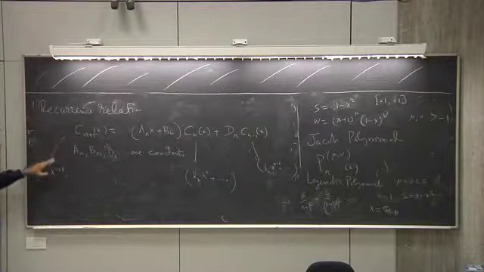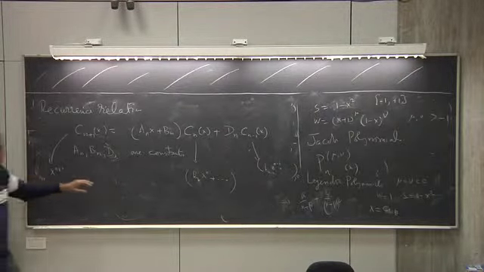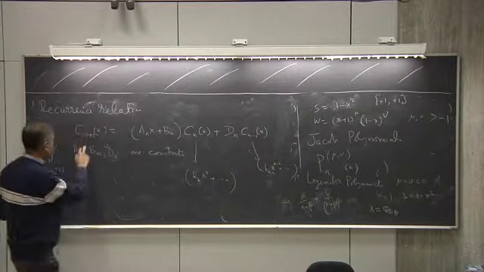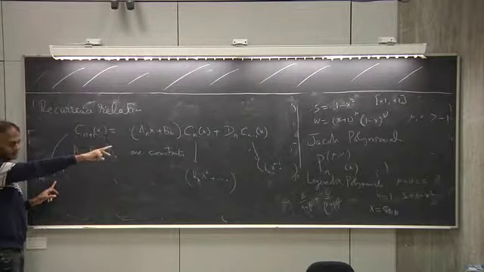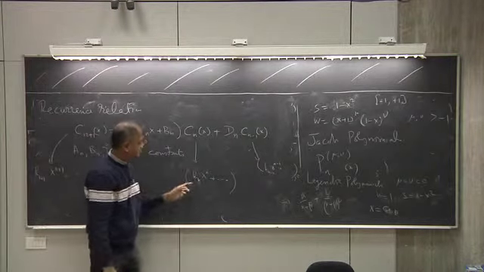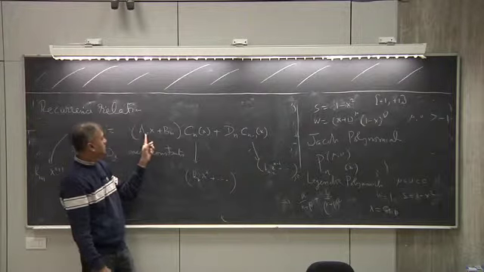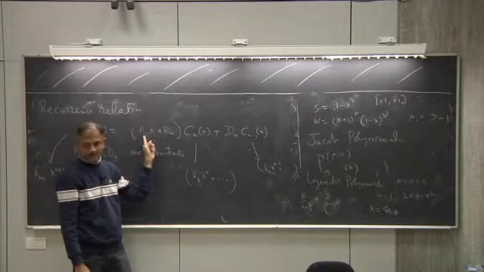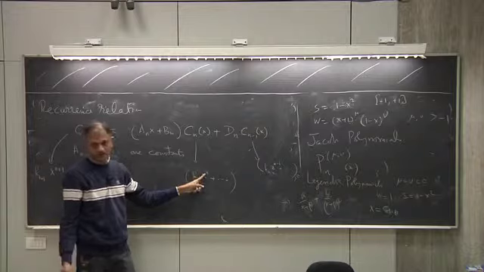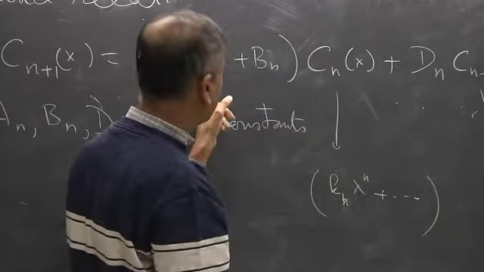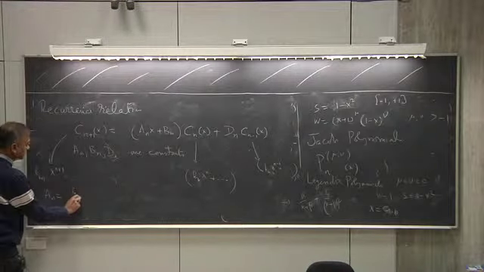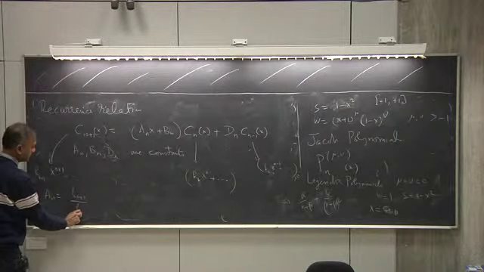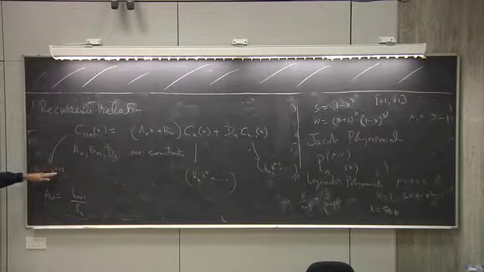So if you look here, you have to reproduce x to the n plus 1 somehow from the right hand side, right? Where does it come from? There's x to the n here, but that is also multiplying this linear function in x. So x times x to the n will give you x to the n plus 1. That tells me immediately that An must be equal to k(n plus 1) divided by kn, so that the x to the n plus 1 matches on the two sides.